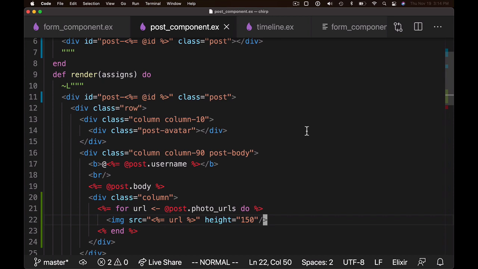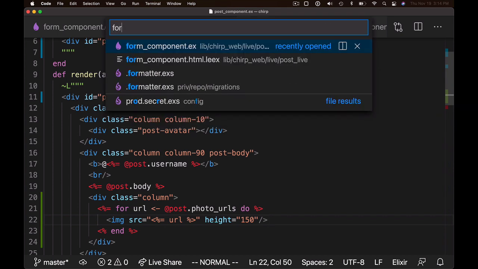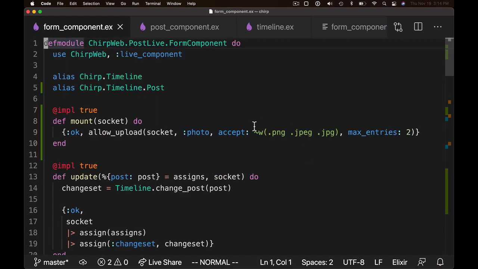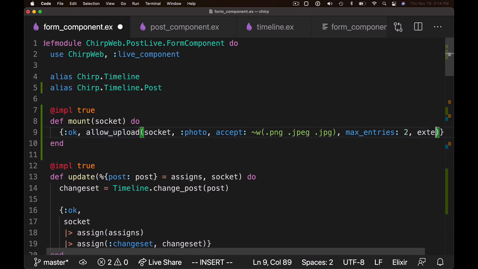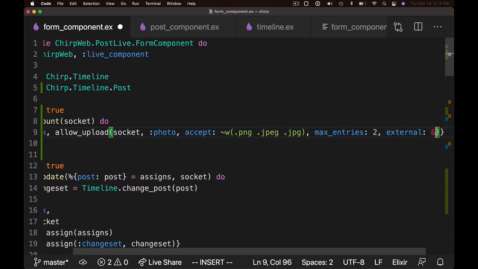So what we need to do is pass a new value to our form component, allow_upload. By default, Phoenix assumes that you want to upload directly to your server, but you can tell it you actually would prefer to go to some external service. So here you can say external, and then you could pass a function to call to generate some kind of authenticated token or pre-sign some data that the client is going to use on your behalf to call out to an actual cloud service directly from the client.